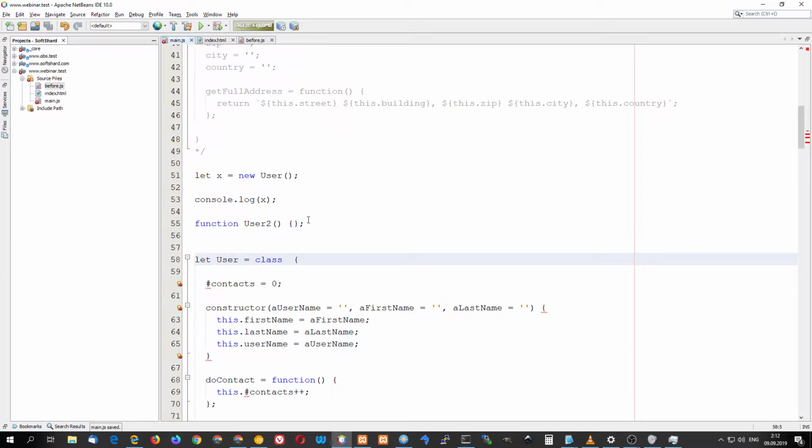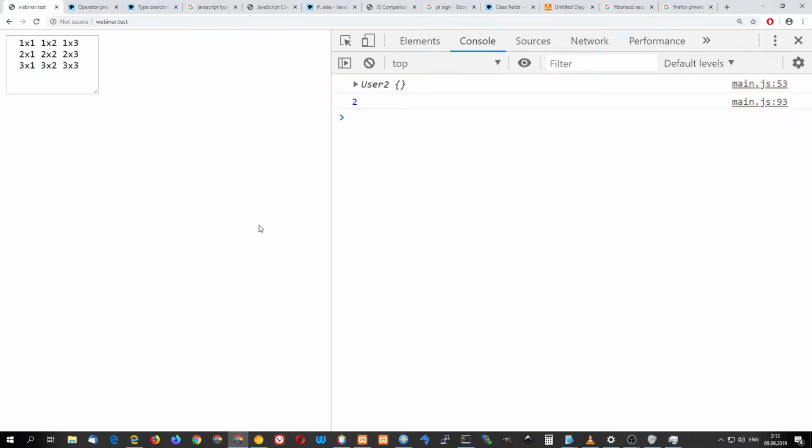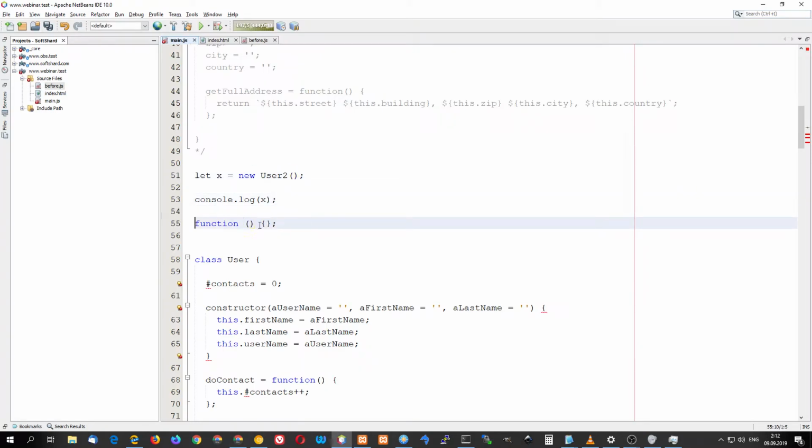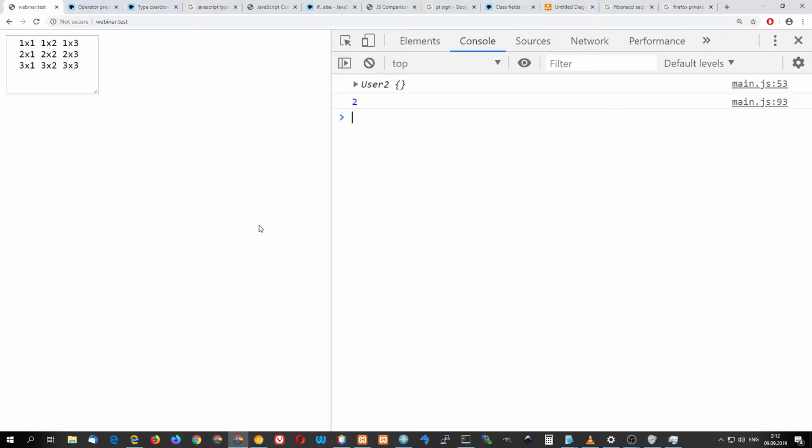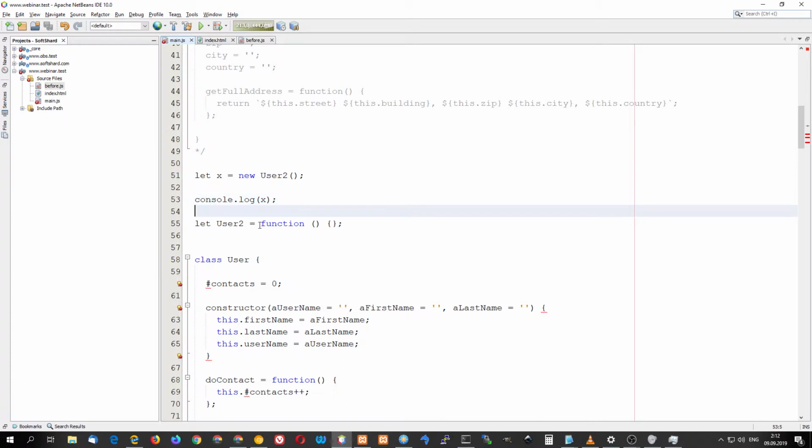This is actually equal. There's a reason why, although one can say, okay, this should be like a class declaration, so we should be able to hoist it the same way as we hoist this. And when I use it, it works. If I turn it into a class expression, function expression, it's not working. We're in the temporal dead zone here.